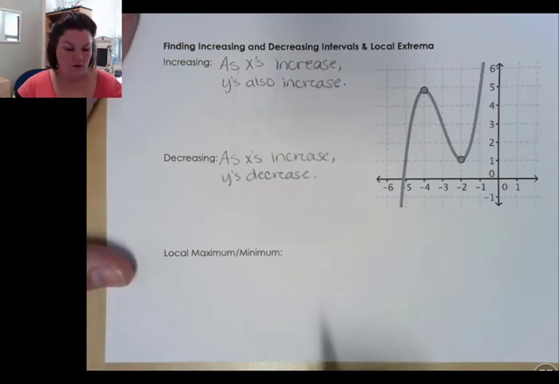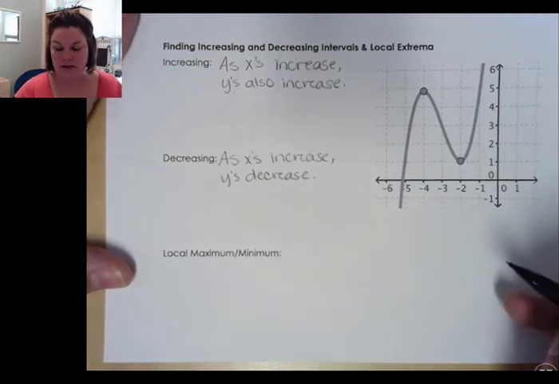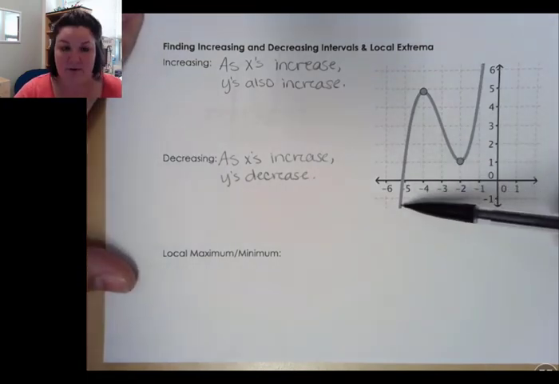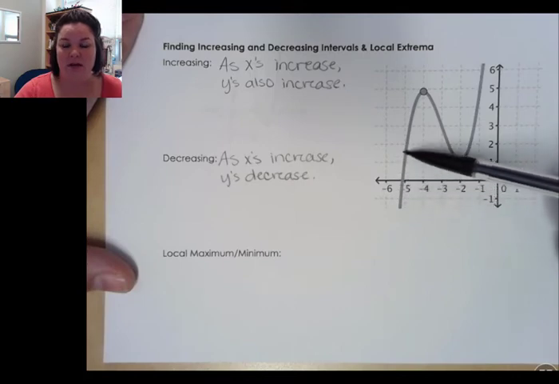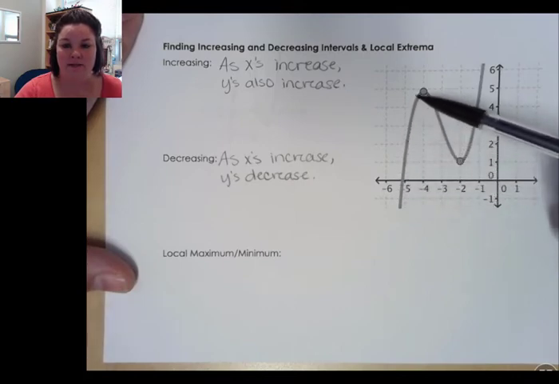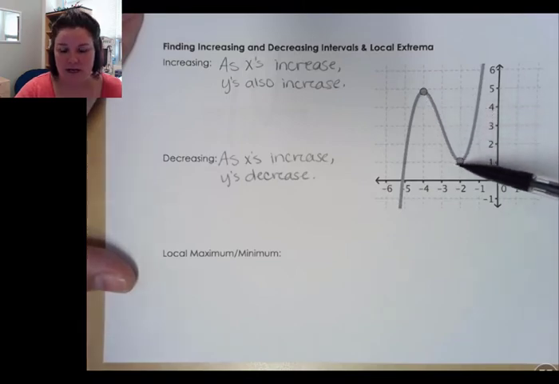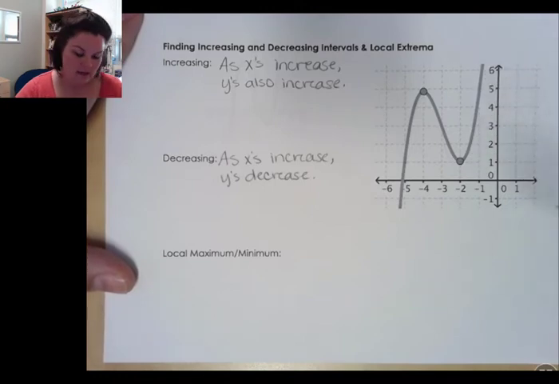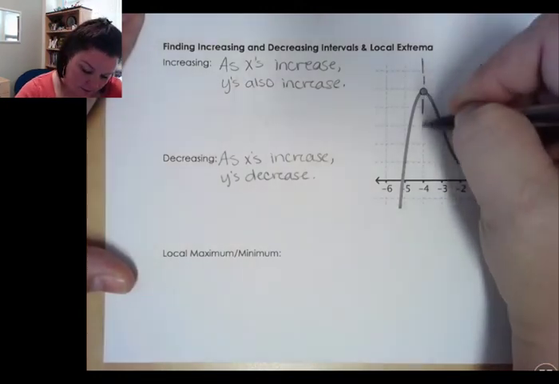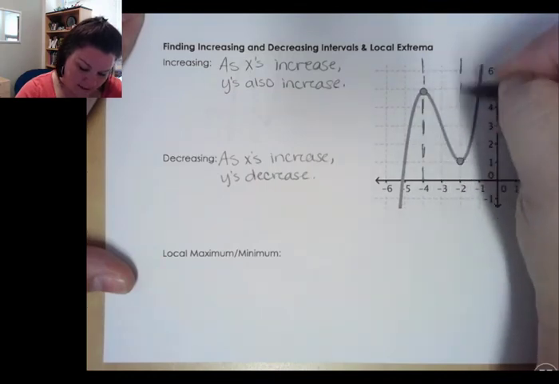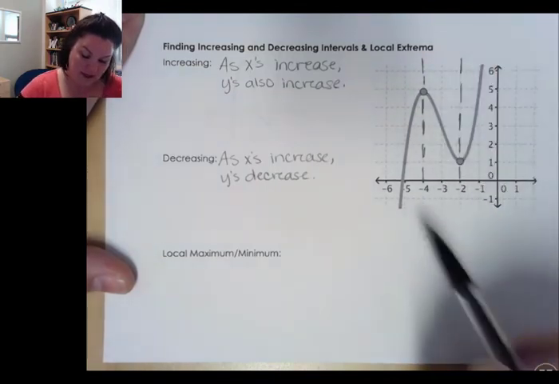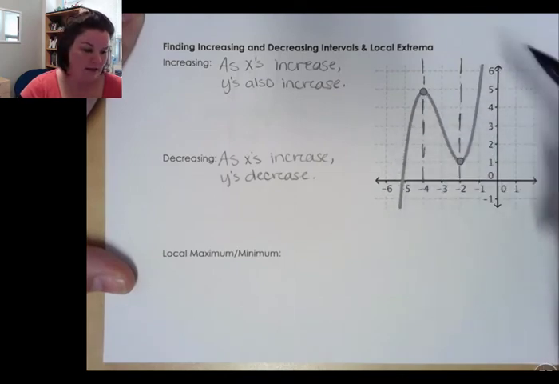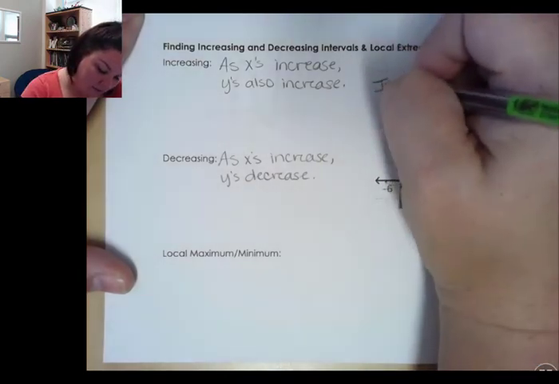All right. So the last thing, let me go ahead and let's just look at this function. So we can see if we trace this with our pencil or our finger, as we go from left to right, my pencil's going up, right? So this is increasing. And then at this point it changes and it turns into a decreasing function, right? And then at this point it changes again and it becomes an increasing function, okay? So I'm just going to go ahead and make some little marks here to kind of identify these intervals. Okay, so this whole interval here is going to be an increasing interval, right?